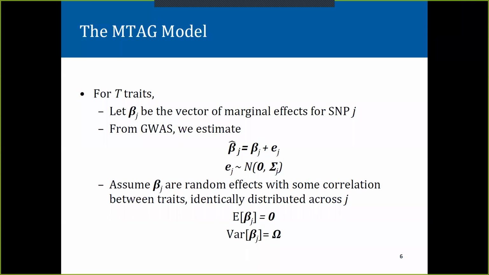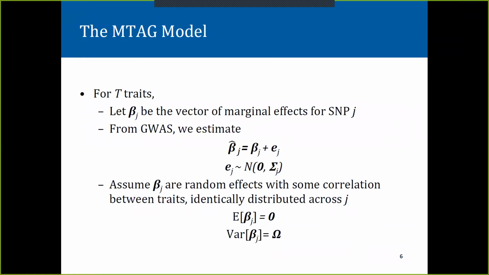And then the strong assumption of this model, and the workhorse of the model, is that we assume that the variance of beta is equal to this kappa omega. And so notice that there is no J subscript on omega. What this means is that the relationship between the effect sizes throughout the genome is homogeneous for all SNPs. And so this is actually quite a strong assumption.